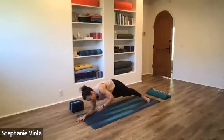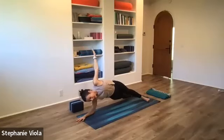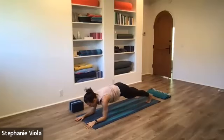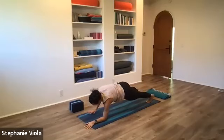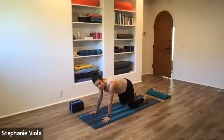Both heels go over to the right. Left arm reaches up. Keep that strength in the legs. Lengthen the spine. Left forearm comes down to the mat. One hand at a time, back up to plank pose. Set the knees down onto the mat. So now you're in tabletop.